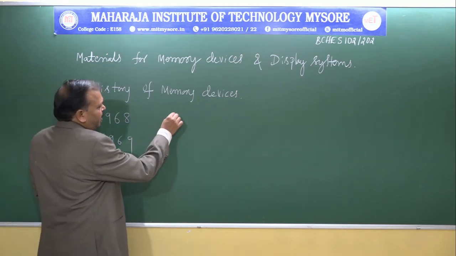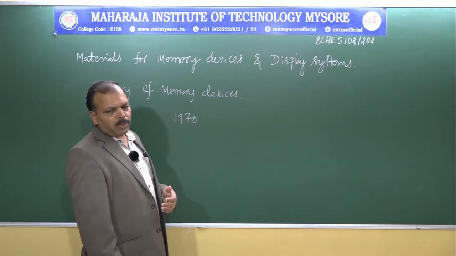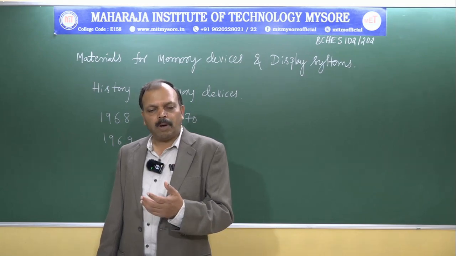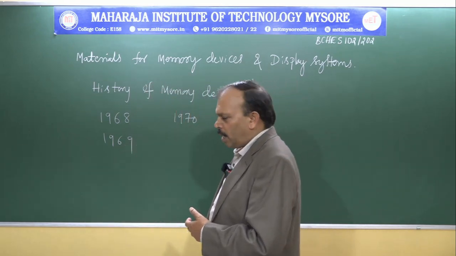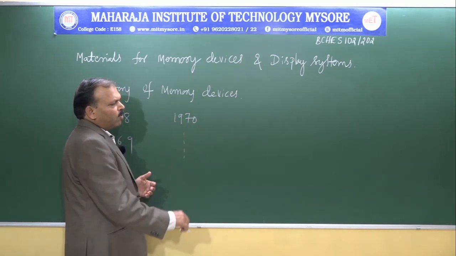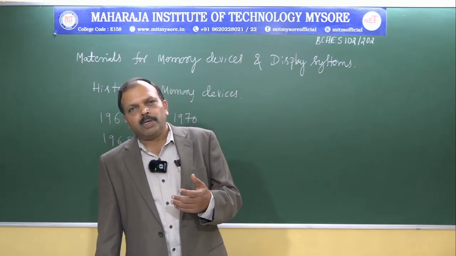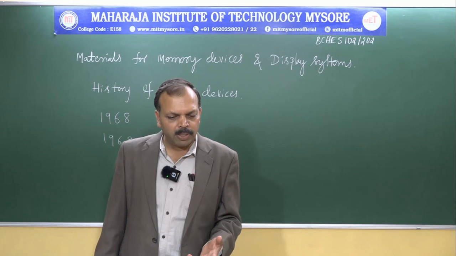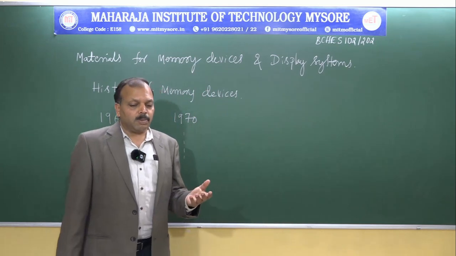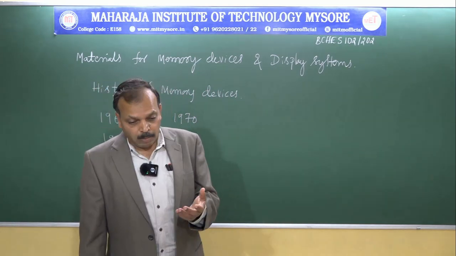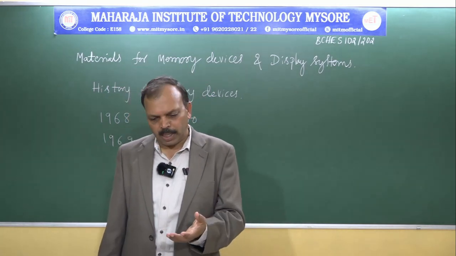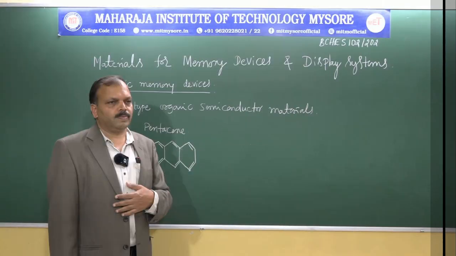In the year 1970, the memory device came in the form of thiocyanines and polystyrene bistable switching materials, and continued with many advances with this kind of material. Coming to the recent trend, organic based materials are used as memory materials, and biodegradable memory devices are also expected in the coming days for computer applications.